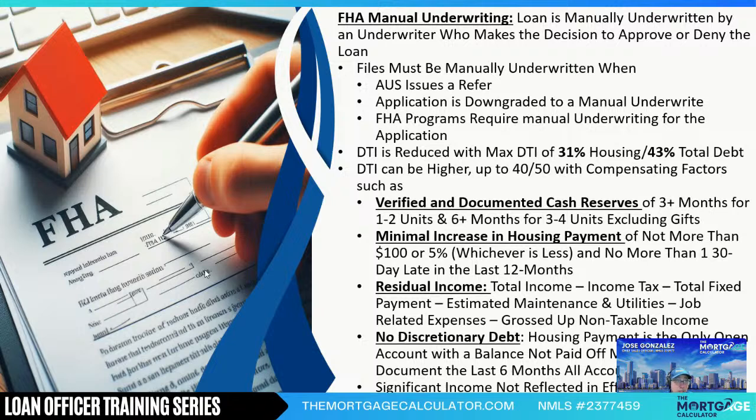And the last of the compensating factors is if the borrower has significant income not reflected in the effective income. So you could have income that they are earning, but you just haven't claimed it for whatever reason, right? Maybe there's some issues with being able to properly document it. Maybe it's not 2 years of that type of income, whatever it may be, that you're not including it on the application, but it is income that they are receiving. That may be used as a compensating factor to either basically get this deal approved in the first place or get it approved at the higher DTI that you need.